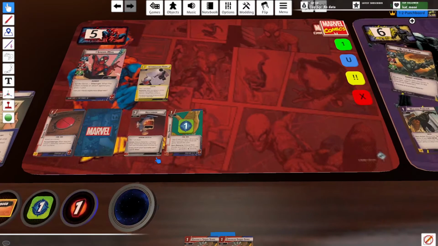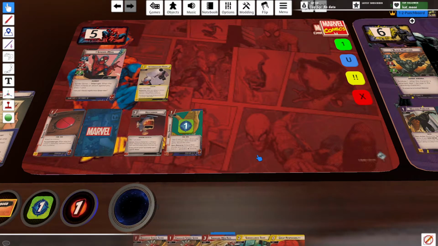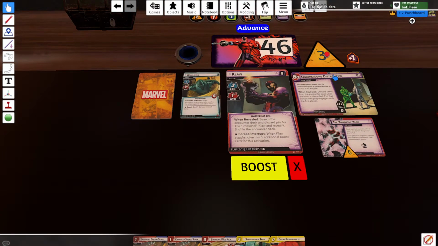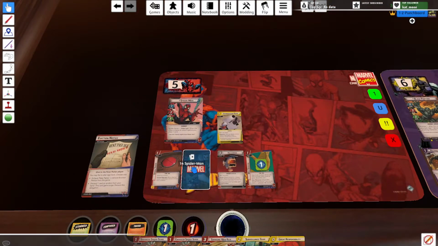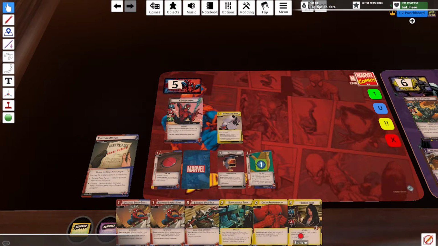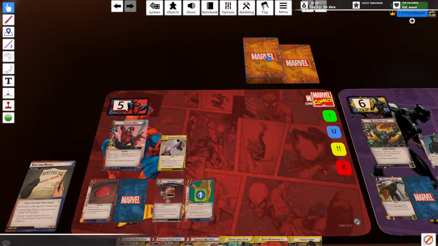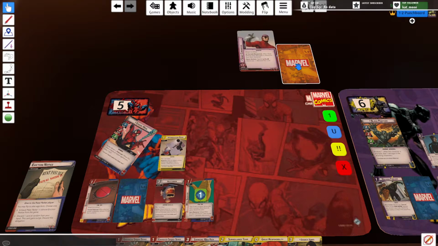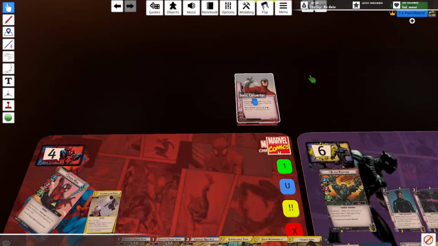Already up. Draw 3. 2 threat on the main scheme. 3 threat, excuse me, because of the Immortal Klaw. He's going to attack me, so I'm going to draw a card. Nothing super helpful. I will block it. There's no reason not to right now. It's a good thing I did. I take 1 damage instead of 4.